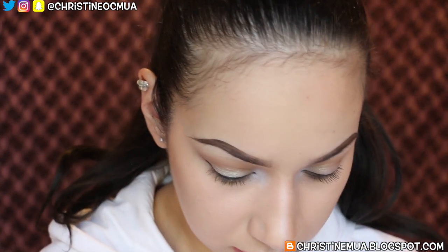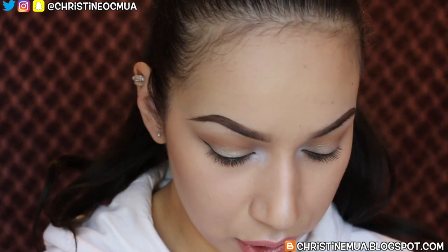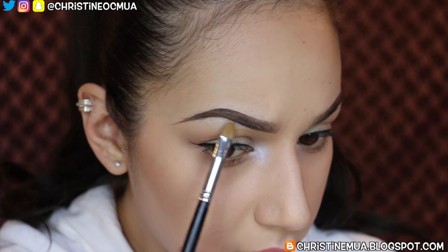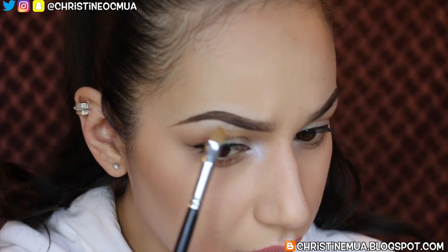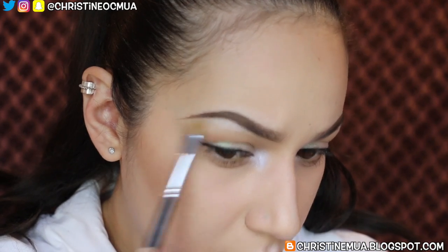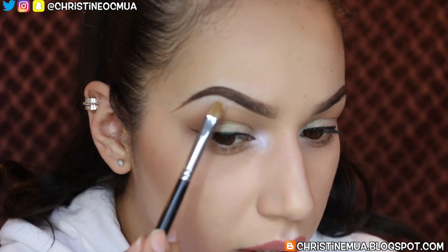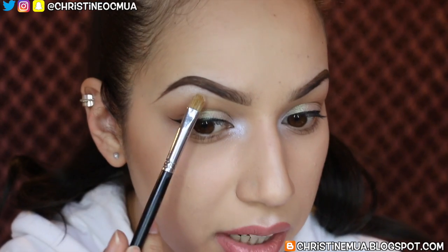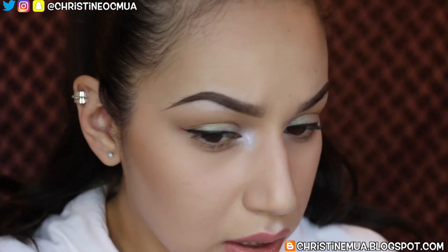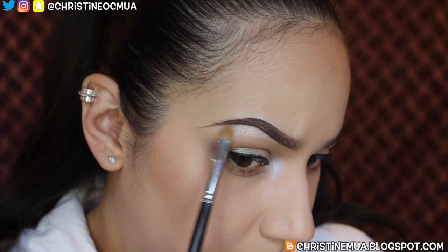So I'm going to take a touch of Star on my small brush. I'm going to go straight under the arch there. Excuse my brows, I should have plucked beforehand, but anyway. So obviously you could really layer this on and make it quite strong, but I'm just taking it slowly, little by little.